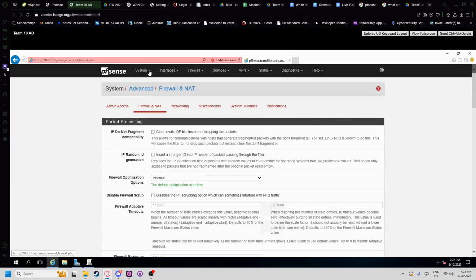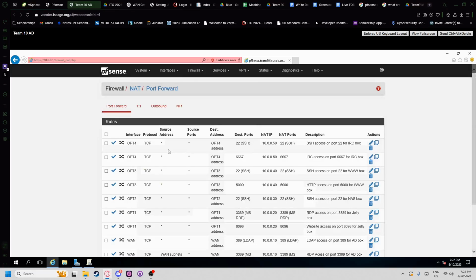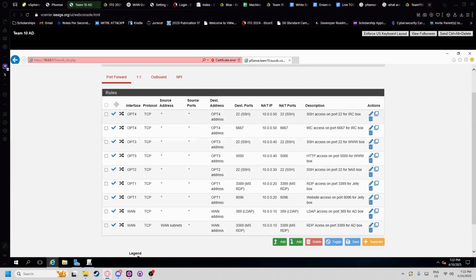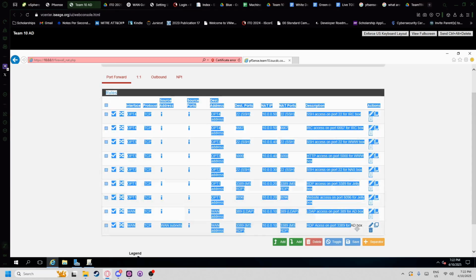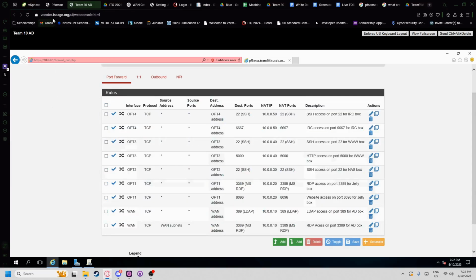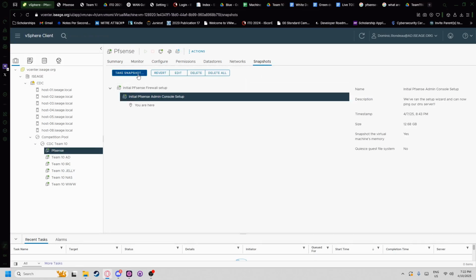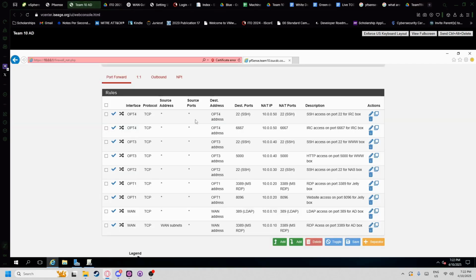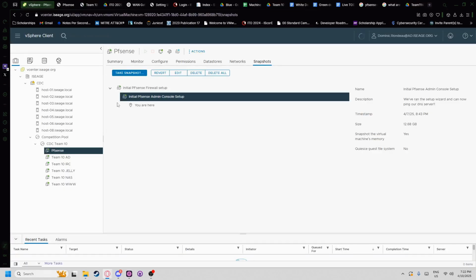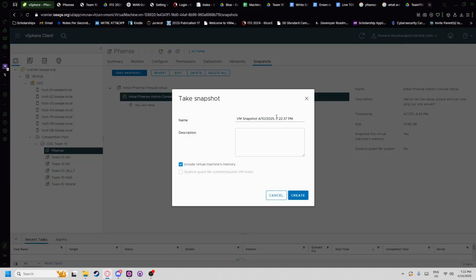Let's just go back here. Now let's check to see if these have applied while we've been away. All right. These look like they have in fact been applied. Can I copy and paste this? It's kinda ugly, I'm not gonna do that. But we're gonna go on the pfSense box, we're gonna snapshot. And remember, when we do these changes in the admin console, they are actually affecting this machine. It's just a console, nothing special. We're gonna take a snapshot, port forwarding.